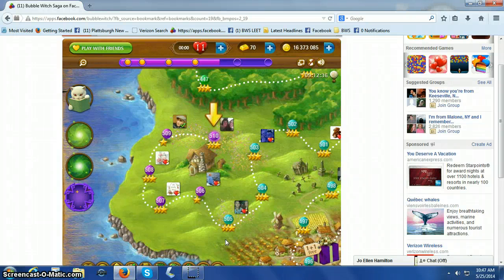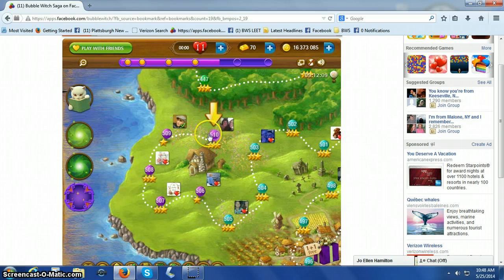Okay, I want to show you some other things you can do with your screenshots, not just for competitions. You might want to make a screenshot of a problem you're having with your game, or just something you want to show in group, or there's a lot of different things you can do. For instance, this purple meter here, if you go right to the very end, that shows you how many points that you need to make to complete that meter, so that you can move into the next portal.